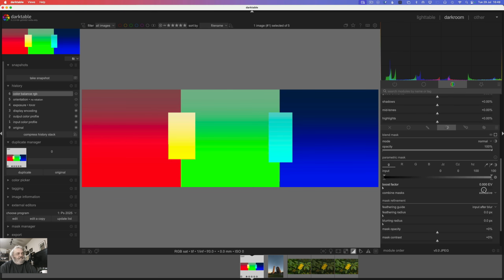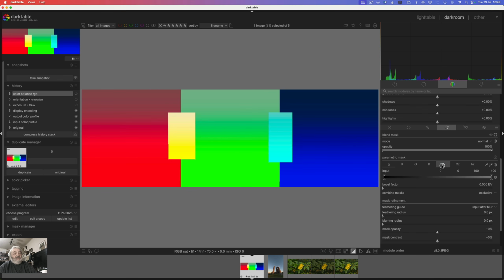So here you can see we've got our parametric grey channel, red channel, green channel, blue channel. Greys, forget it for the time being, but red, green and blue should be fairly self-explanatory.